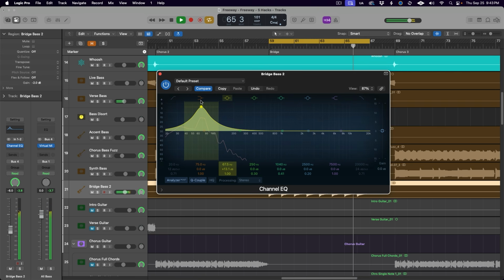It's not cheating to use the analyzer to help you EQ, and it's not your eyes deceiving you either, as long as you listen first to identify the problem and listen at the end to make sure you've indeed solved the problem with the EQ cut. Using the analyzer to hone in on the right frequency range is just an easy shortcut that can make EQing quicker and help you to feel more confident in your decisions.